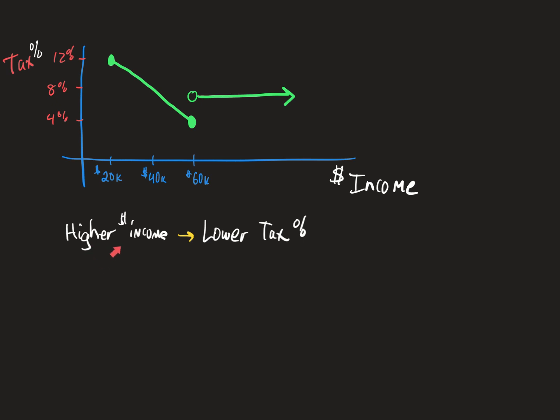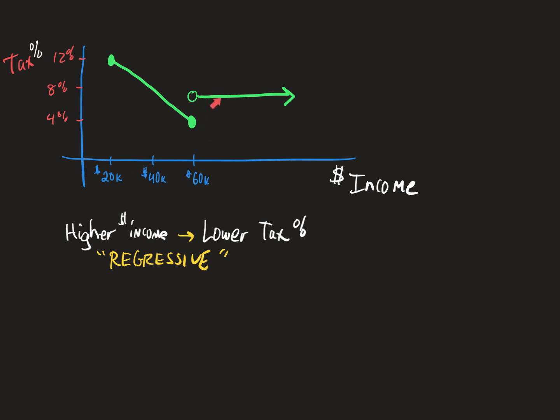Well, if you're making more money, and the more money you make, the smaller your tax rate as a percentage is, that's the definition of a regressive system. Now for this part of the graph, this is actually a flat or proportional tax system. But if we combine it all, these people who are making a lot of money over here are paying a smaller tax rate than the people who are only making less than $40,000.